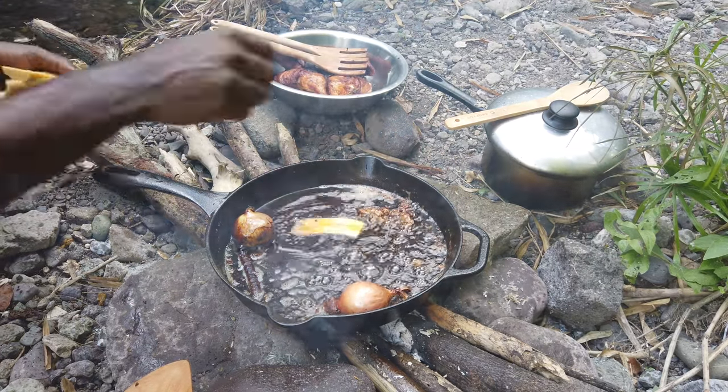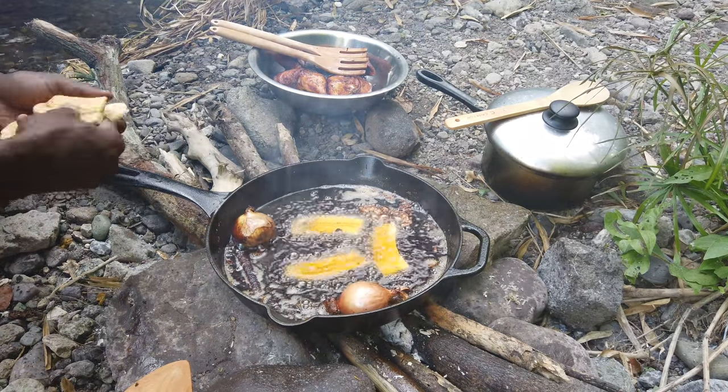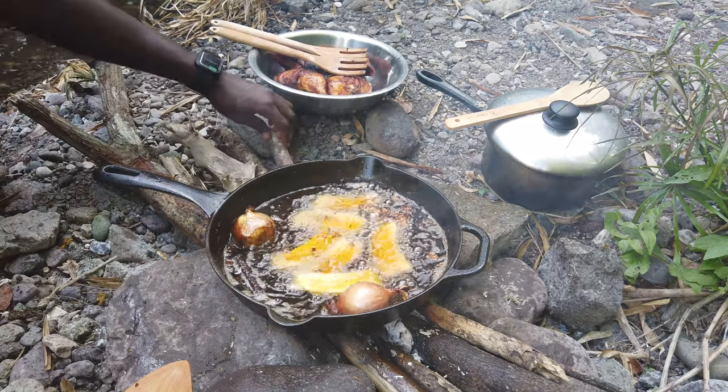And I can't be bothered to lessen the oil for the fried plantains. I'm gonna fry it just the same way, same concept. Might just not have to flip because everything is underneath there.